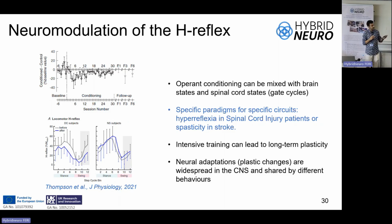So the reflexes are much larger in amplitude, for instance, in the soleus. And that's one of the reasons they cannot actually walk; they have spasms and other things. During gait, the excitability of the stretch reflex changes because you have a cycle of movement in which this reciprocal inhibition circuit is working all the time. The ankle has to be lifted in the swing phase, so the tibialis is activated and the soleus must be relaxed.